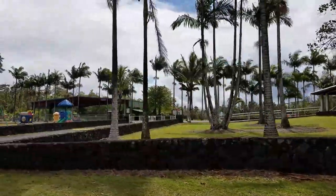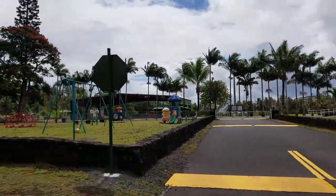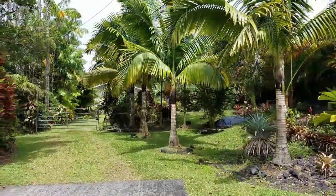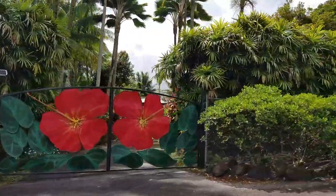Okay, I'm in the Leilani subdivision here, and this one has an interesting history, to say the least. It's a wonderful subdivision. It's very beautiful, peaceful, quiet, friendly neighbors, people walking around. They kind of have always been a little limiting on certain things for homesteading. They have strict CC&Rs. They need you to build in a certain way. And they won't allow roosters or whatnot here. But you can have a nice garden and whatnot.